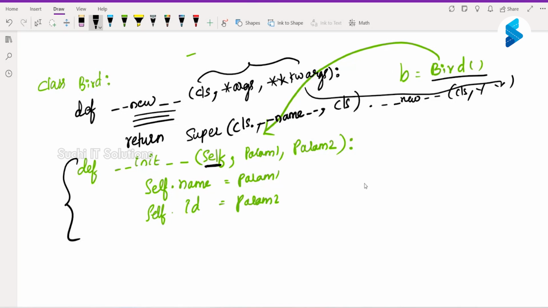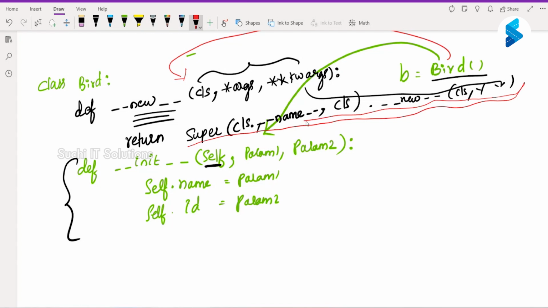So whenever you create an object, what happens? First, new will be called. This is where it creates an object. This happens internally; we don't have to do anything about it. Once this object is created, then your init is called.